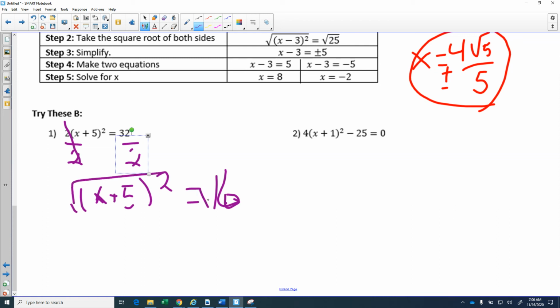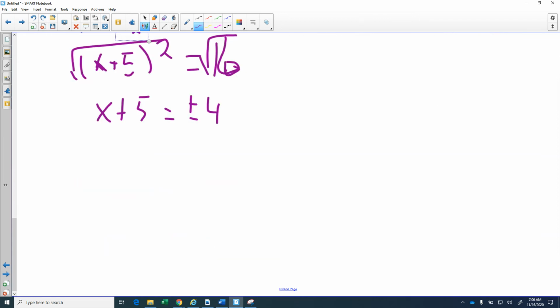Okay? Now from there, I want to get rid of this squared. So I'm going to take the square root of both sides. That would give me x plus 5. And this is where the key thing comes into play, both positive and negative 4 after I take the square root of 16. Okay? Well, now at this point, I got to work at 2 different routes. I have positive negative 4 here, and I have a plus 5 over here. Well, simply put, I can't just subtract the 5 and leave it put, because I got technically 2 answers sitting right here. Okay, I got a positive 4 and a negative 4.